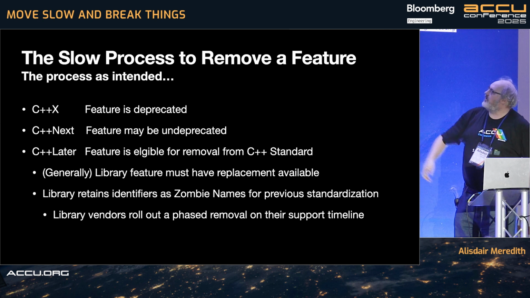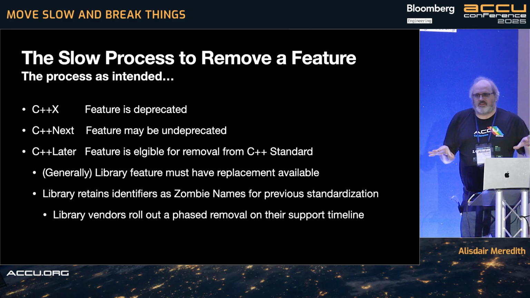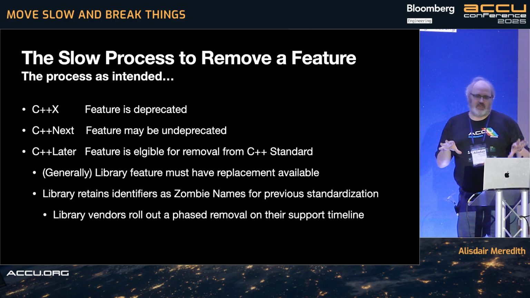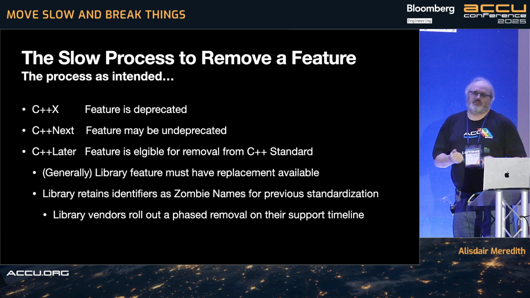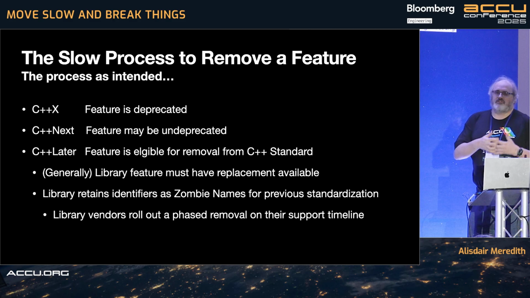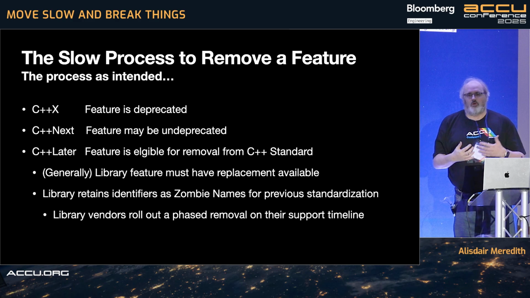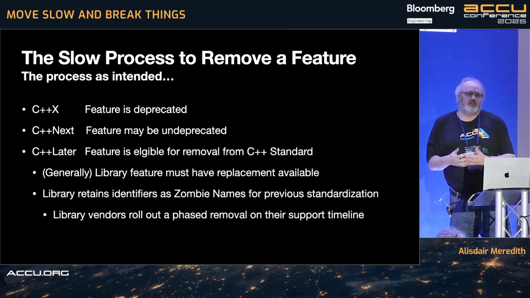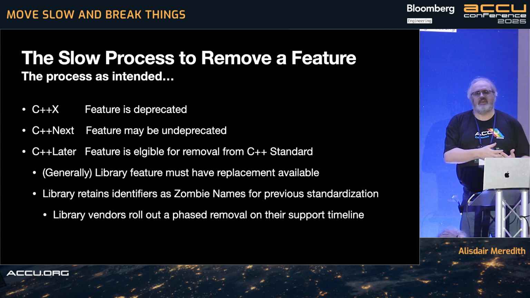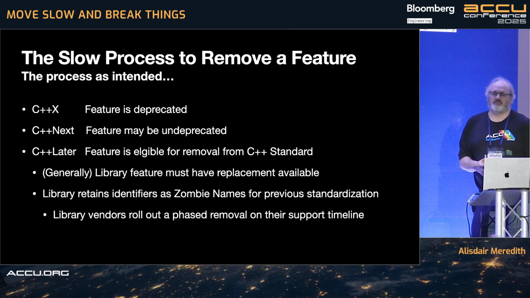So the slow process: we have to remove a feature. At some point, we'll decide that for whatever reason, this particular syntax, this library, is not serving us well. It's masking errors. It's inducing complexity with other new features that have come into the language. So at some point, we'll say we want to do something about this feature, and we'll declare it deprecated. Deprecated is no guarantee of anything. All it says is that we make no guarantees that this feature will be available in future editions of the standard. That is the ISO terminology of what deprecated means.